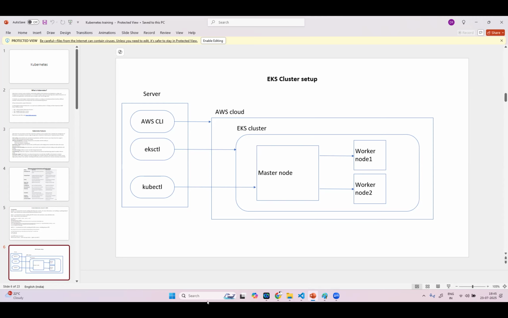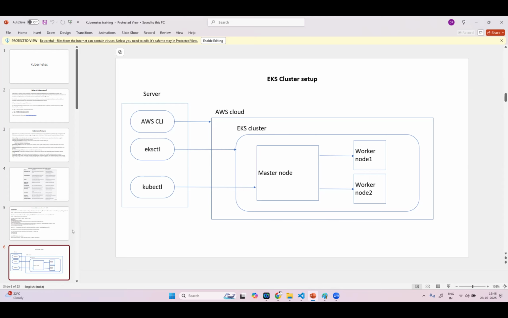From the laptop to the Kubernetes cluster, you can connect via the AWS CLI. You can create your cluster using eksctl and kubectl. eksctl and kubectl are given by EKS, and the AWS CLI is an AWS component with which you can connect to AWS services. Everything will be installed.